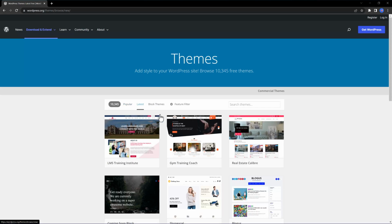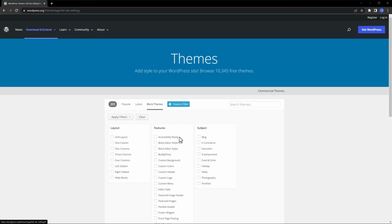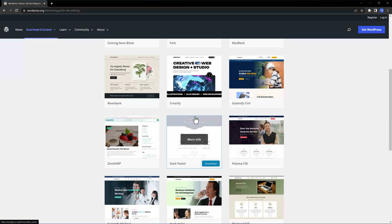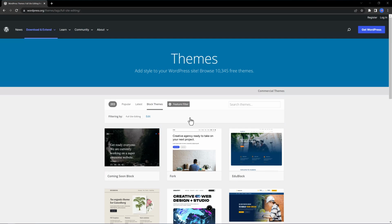latest, and blog themes. If you select a blog theme with full site editing, in order to build out your custom theme, just select that option. The full site editing feature has been introduced with WordPress 5.9, meaning that all aspects of a site like colors, typography, and layout of every single page on the site can be customized to fit your needs.